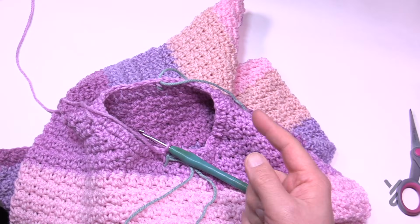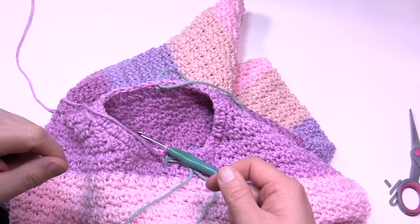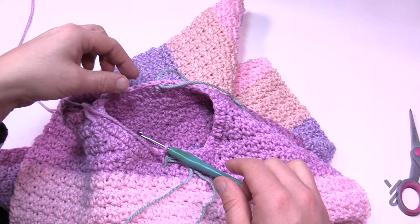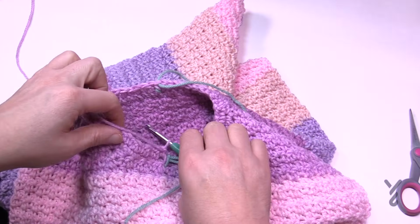So we just have to continue to repeat that until the hood measures a total of 8 inches tall for the small version, 8.5 for the medium, and then 9 inches for the top, and then that's where you're going to end. So just remember, every fourth row you just have to increase. So I don't need to take you through that at this point.